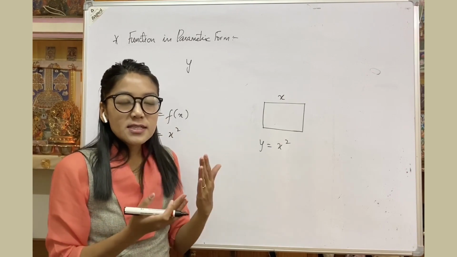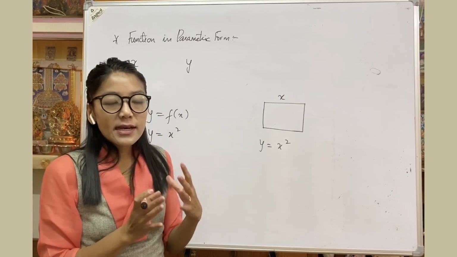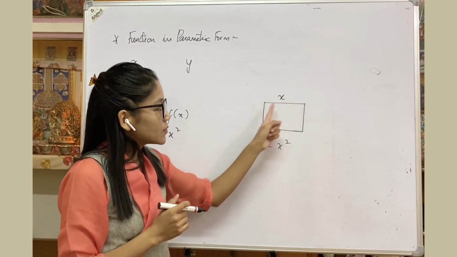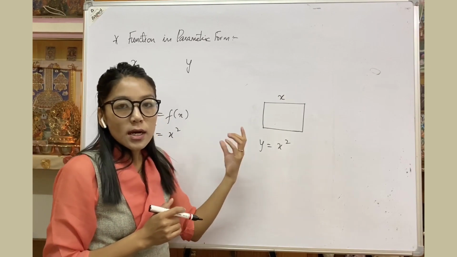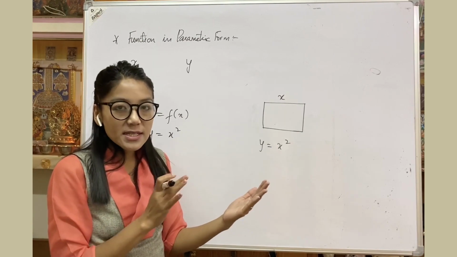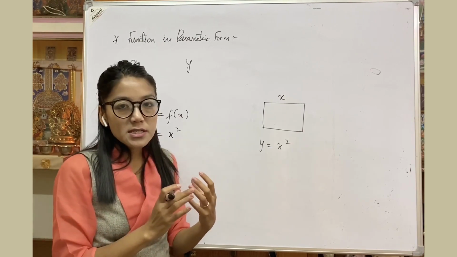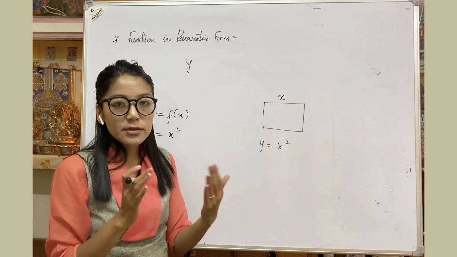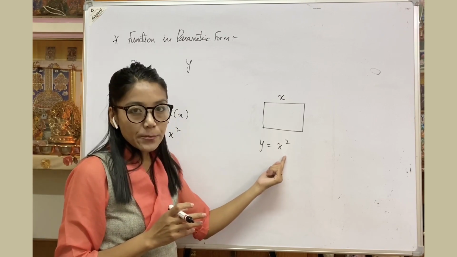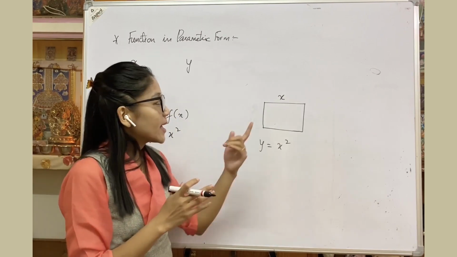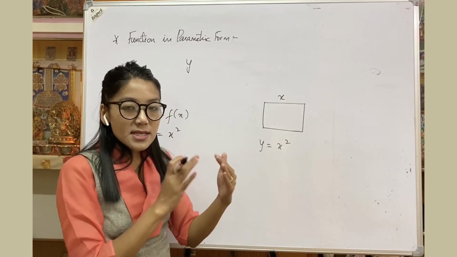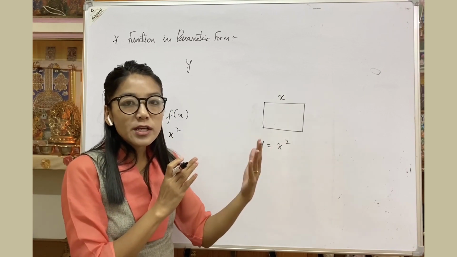Now in earlier exercises all the functions were in that form only, either explicit or implicit. We know that the area y is the area of this square whose side is x. So the area depends on the side of this square. If you increase the side, then the area will increase. If you decrease the side of the square, correspondingly the area will also decrease. So y is depending on x. Now when I say that the side is increasing or decreasing, then the side x depends on a third variable, say time.